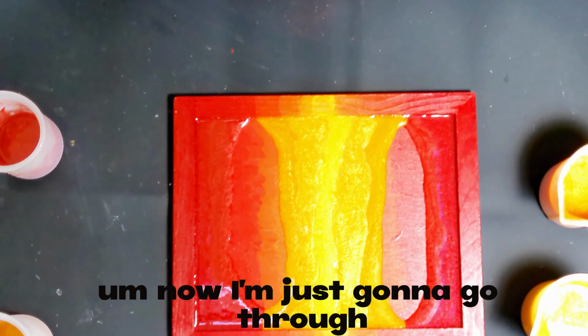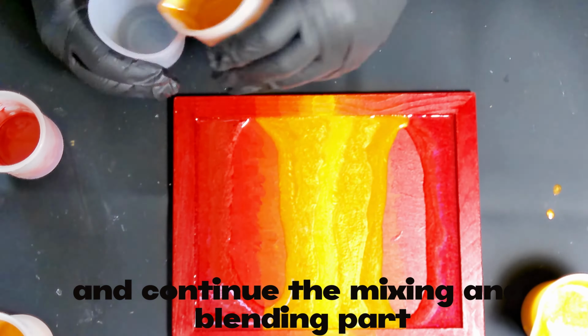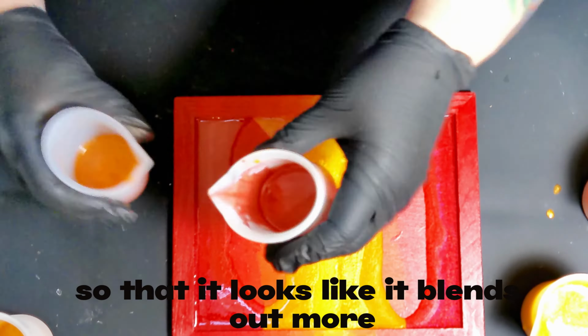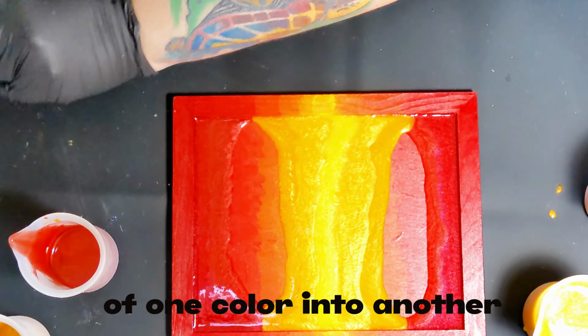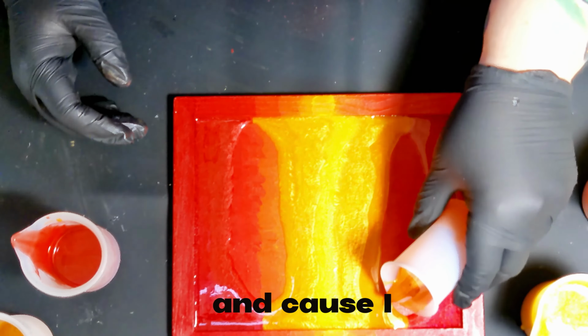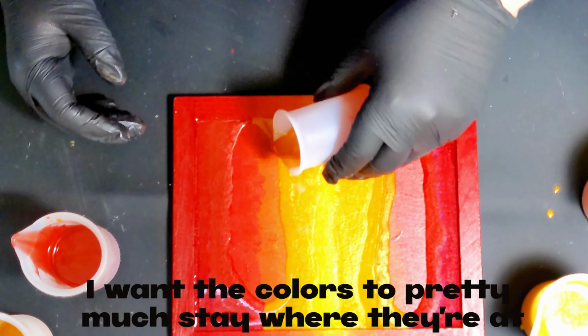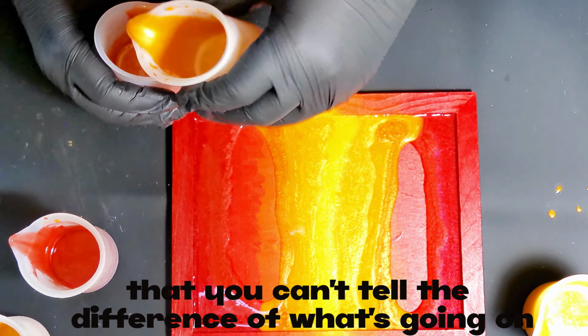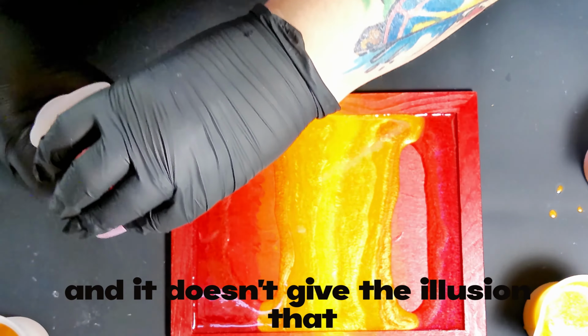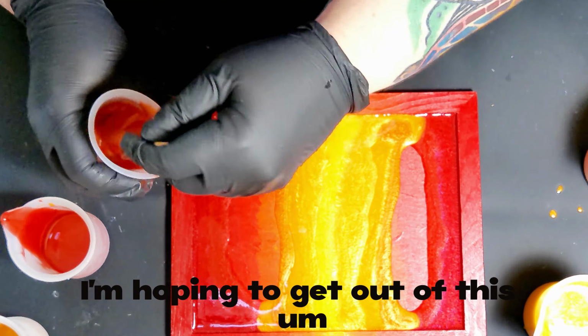Now I'm just going to continue the mixing and blending part so that it blends out more and I don't have such harsh lines of one color into another. Because I want the colors to pretty much stay where they're at, I don't want to mix them and blend them so much that you can't tell the difference, and it doesn't give the illusion that I'm hoping to get out of this.